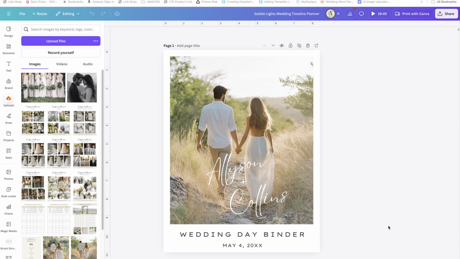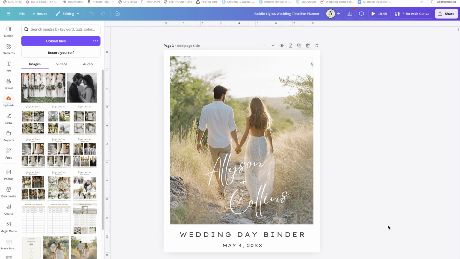So we're going to just go down a little bit more here into the template. Let's pause here at the venues. So you will want to change all this information to your own venue information. You can start with replacing the photos. So let's see, here we are. We'll replace the reception venue photo, and then we'll just pretend that this is the ceremony venue. And so we just simply dragged and dropped those photos over just like that.